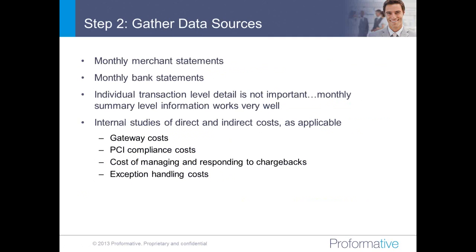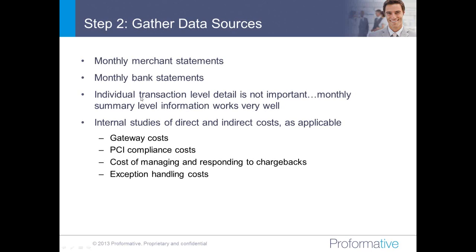Great, thank you. So we're on step 2. After you define the key metrics you want to measure, let's gather our data sources. When we're talking about card processing, that's going to be primarily your merchant statement that you get from your processor. Most processors today give you online access to the reporting, and you can download a lot of this data into an Excel file, or a comma delimited file. So the kind of data sources we're looking at, if you're getting your card statements from a processor, are merchant statements or bank statements.